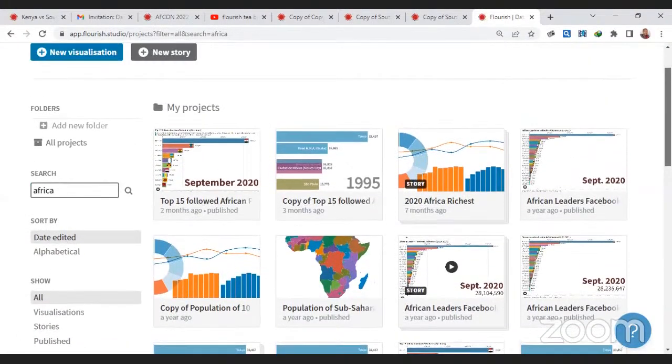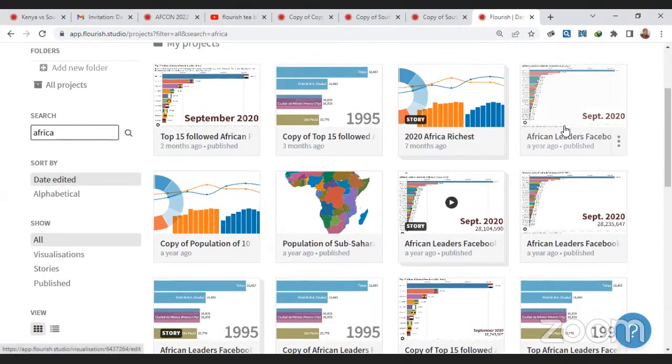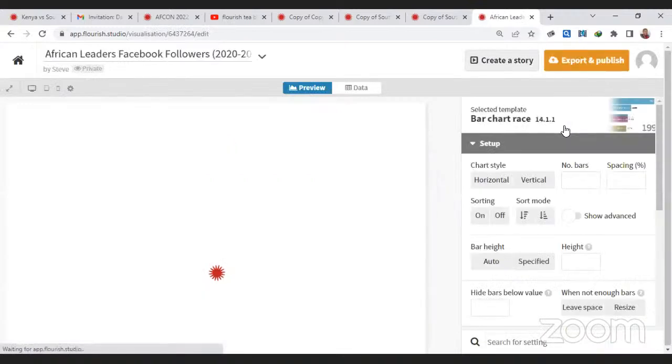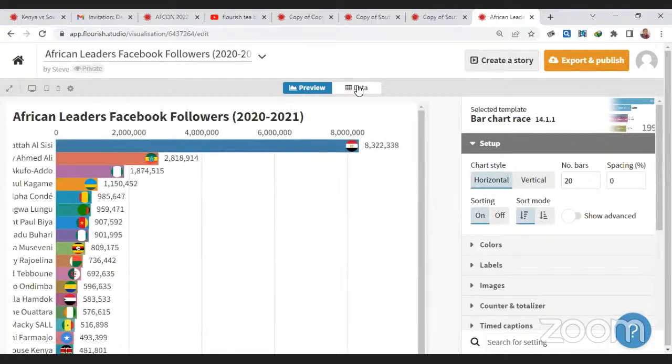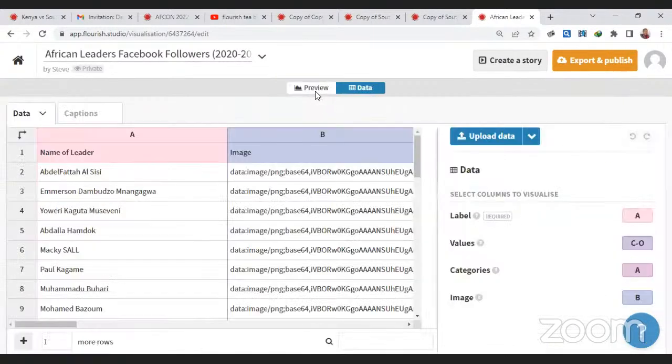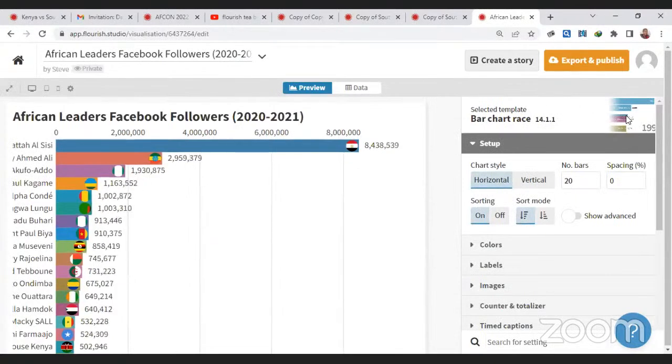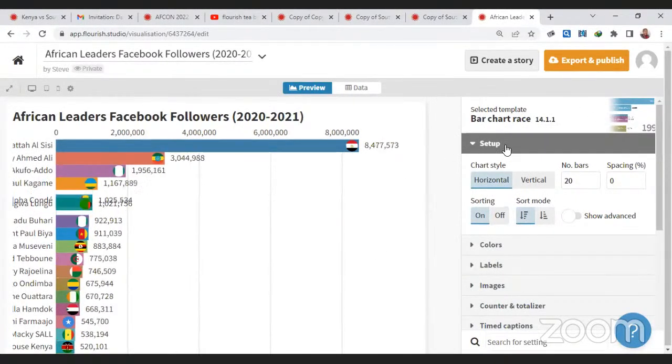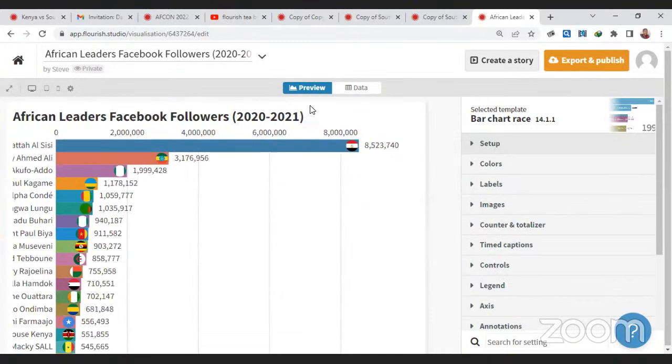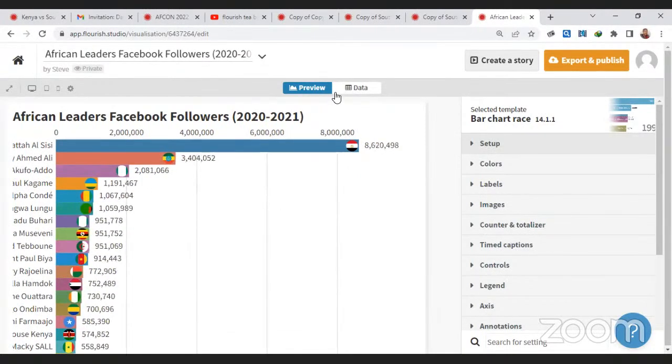African leaders published, African leaders' followers from 2020 to 2021. What this does is show a change in how the followers are changing over time.